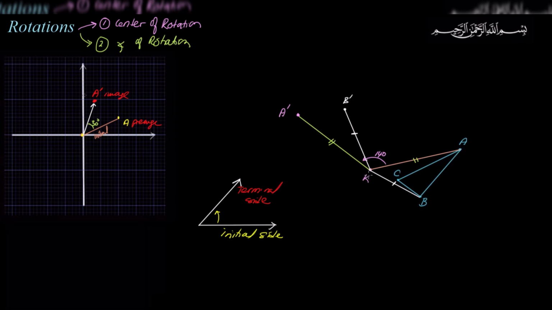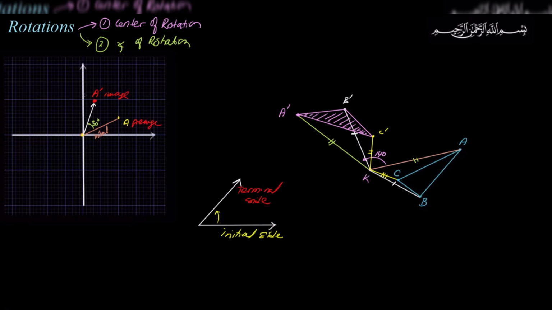And then the same thing with point C. I'm going to rotate this 140 degrees. So point C, I'm guessing, is going to end up somewhere over here, and that's going to be C prime. And this distance has to be equal to this distance. And when I've done that, I can construct a new triangle A, B, and C like this. So this new triangle is this particular triangle rotated 140 degrees.